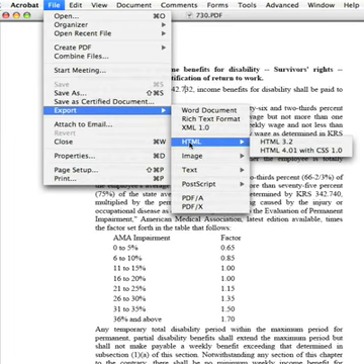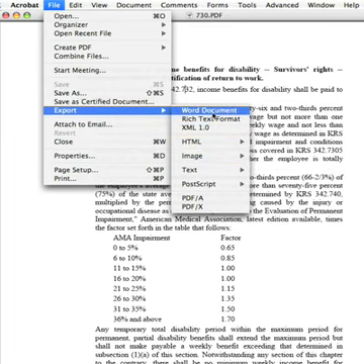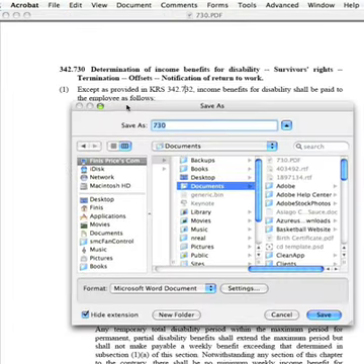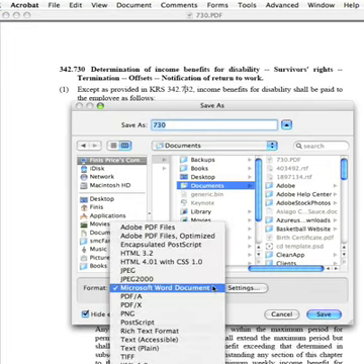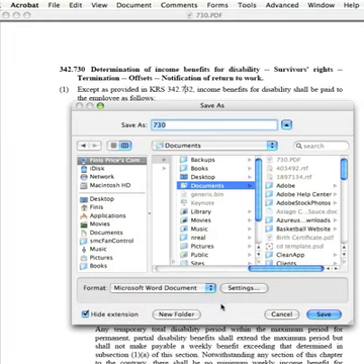You can see we can export it to an HTML file, we can export it into a plain text file. Here we want to select Word document. And a menu will come open that allows us to select the name we want to save it as, give us a few setting options as well as more format options. And here, of course, we're still going to want to keep with Microsoft Word document.